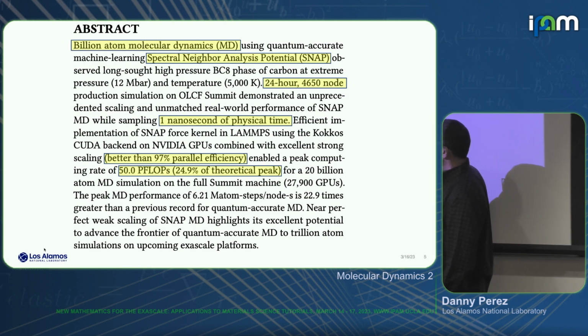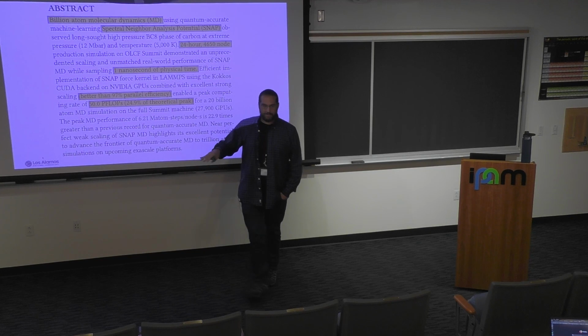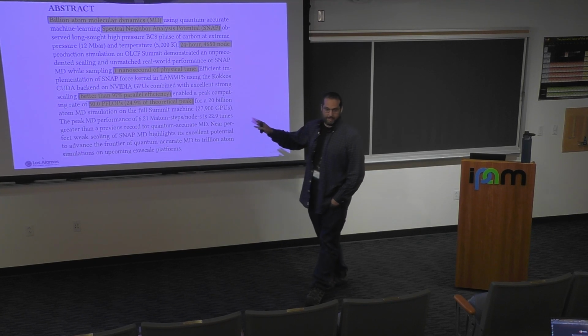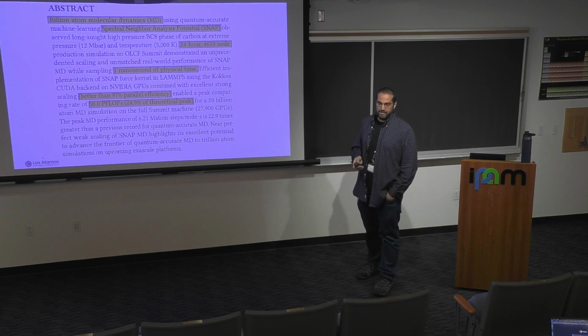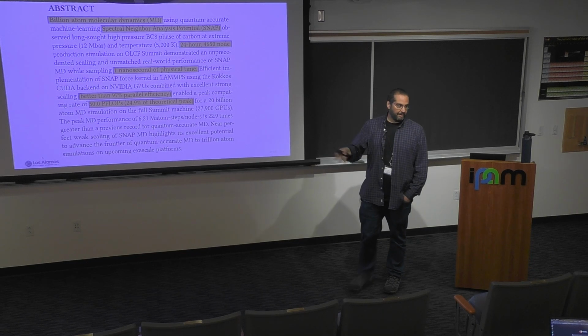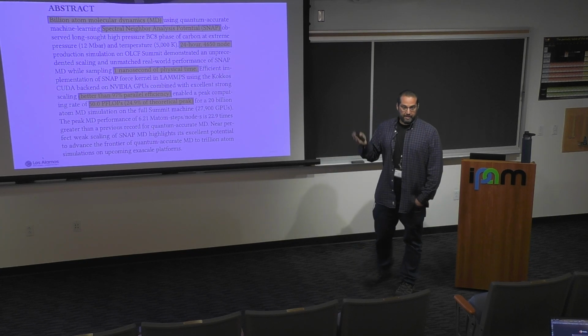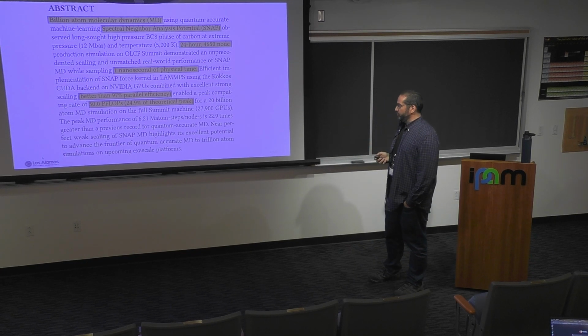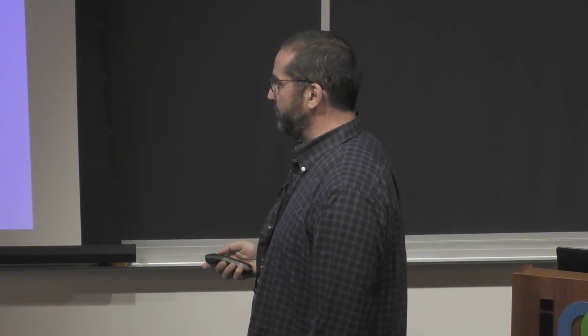And if you're not impressed by that number, you should be, right? Because typically, the only thing that comes close to peak on these machines is doing linear algebra, multiplying matrices. That's where you get very close to peak. But to do things that are non-trivial, like I hope to convey, that's quite an achievement. But what I also want to convey is that they had to sweat blood to get there, right? So you don't get this for free.